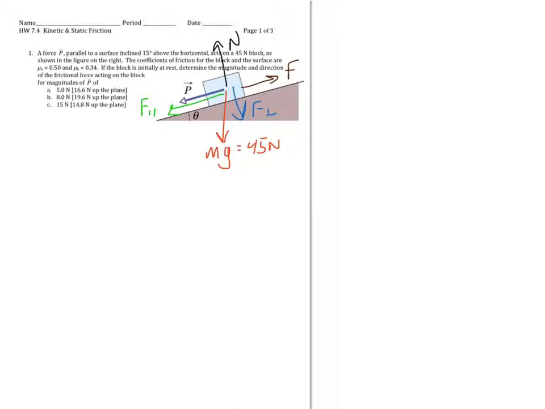I don't know if it's going to be static friction or kinetic friction, because I don't know yet if it's going to be moving or not. Here's what's going on. We have all the forces that are associated with an object on a ramp, but this force P, that is different in parts A, B, and C right here, is another added force acting down the ramp. So first we need to find out, is it going to move at all? And then we need to find out what kind of friction is acting against it. Is it static or is it kinetic? And what is the magnitude of that friction?